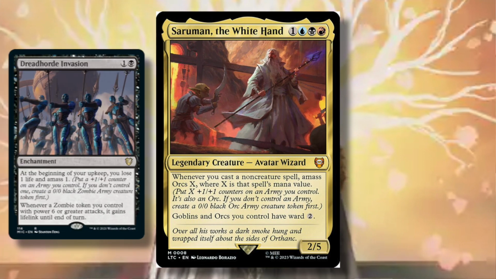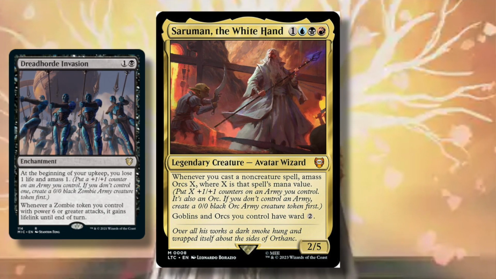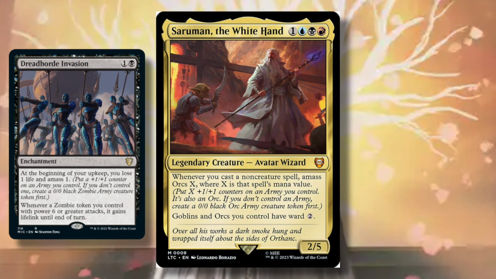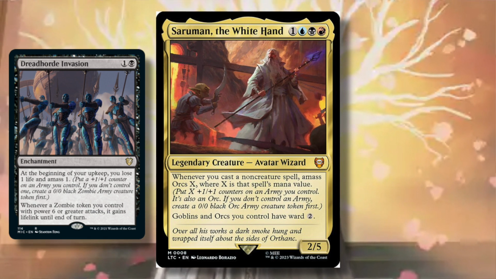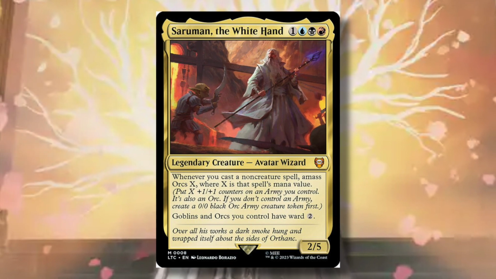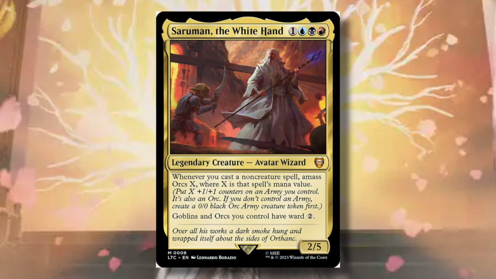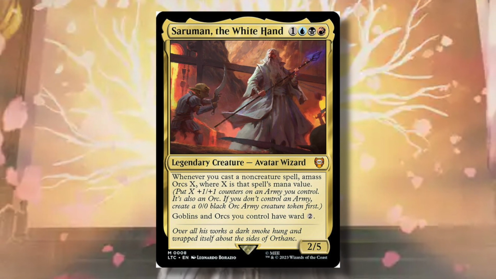Now, for those of you who don't know, this is going to work the same way as amass worked in War of the Spark, except that's getting errata'd to amass zombies X, and then we'll have this amass Orcs X. So if you don't have the creature, you make one, it gets that many counters on it. If you already have one, you put that many more counters on it. And I like that this card is a little open-ended.